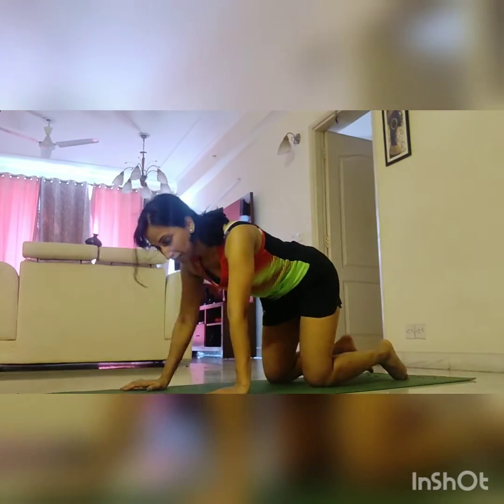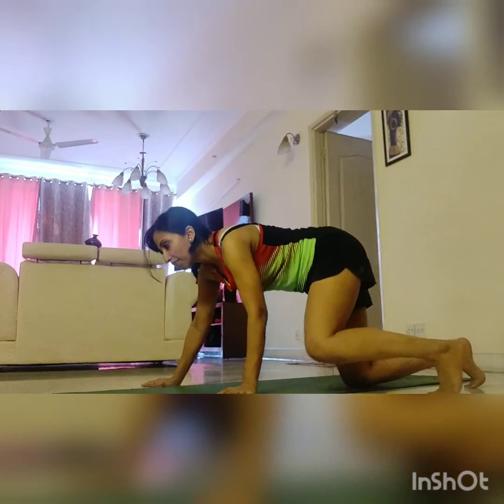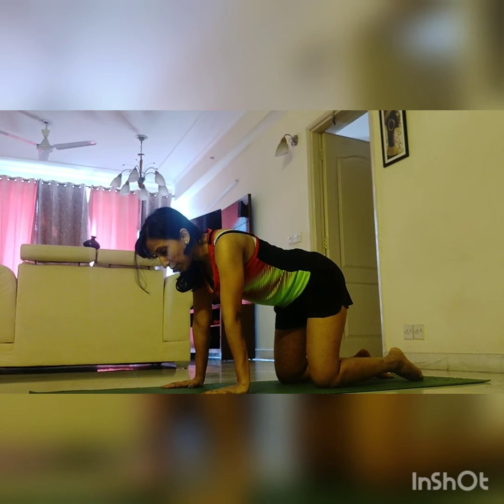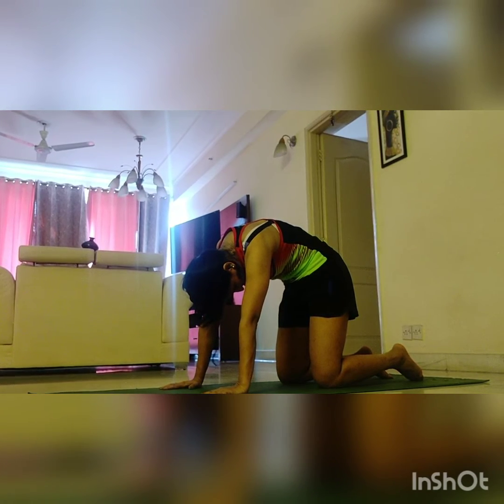So we get up. Let's do some cat-cow stretches. Just get on your fours. Hope you can see me. Get on your fours. And as you breathe in, you look up. And you let your tummy hang down. Breathe out. Feel the stretch in your spine. As if like a cat, you're trying to touch the ceiling with the spine. Let's do it 5 more times with deep breaths.